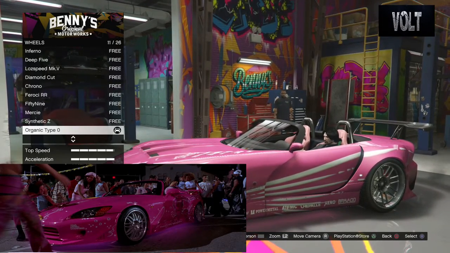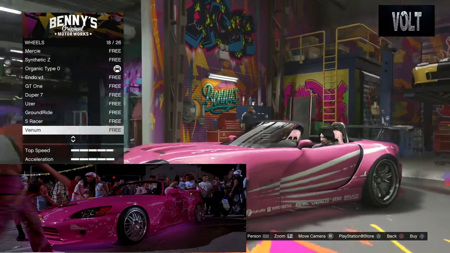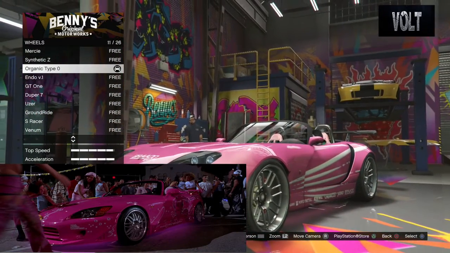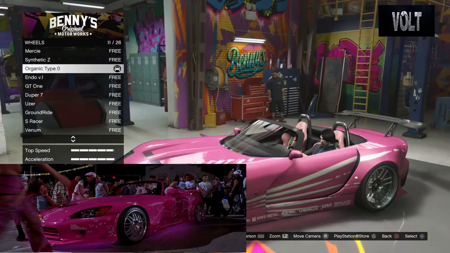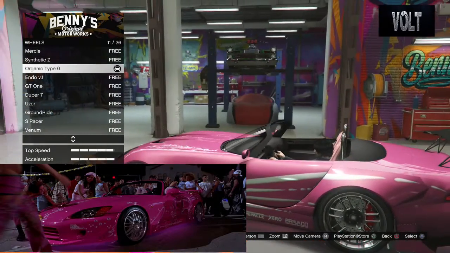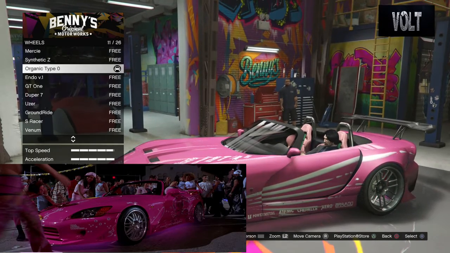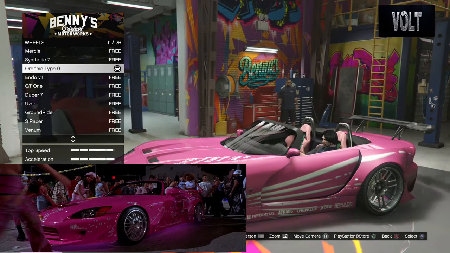I know a lot of people choose other ones, the Venom ones, which don't look too bad, but I still think the organic type 0 does look the best. They have the middle part that kind of ducks in, and then they have the lines on the outside. If it had more spokes on it, it would be even closer, but these are the closest ones, I believe. I also have them on Slap Jacks' Toyota Supra as well. But yes, these are the ones I believe are the closest.